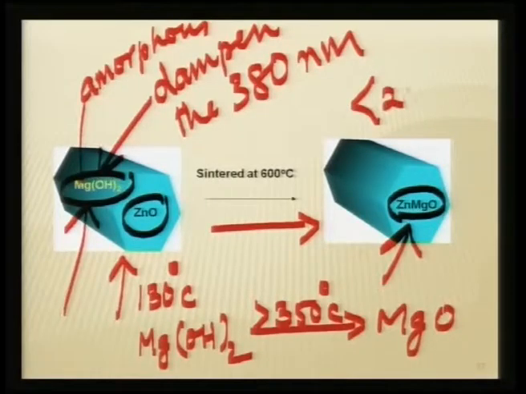So what we can say is that maybe at less than 20% magnesium doping, this zinc magnesium oxide is probably getting doped, whereas at anything above 20-30% you are seeing magnesium oxide clearly crystallizing out as an MgO phase. This is a very important clue for us to know whether we can play around with such soft chemistry routes which are convincingly giving an X-ray pattern, but in essence there is a lot more chemistry going on in these zinc oxide rods.